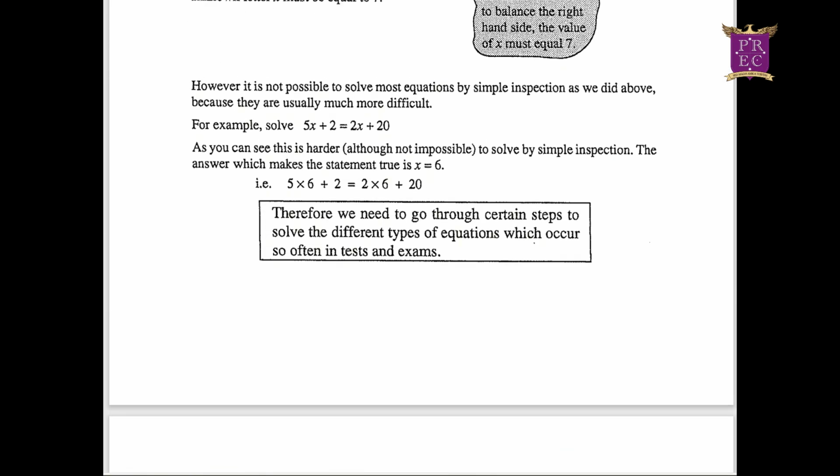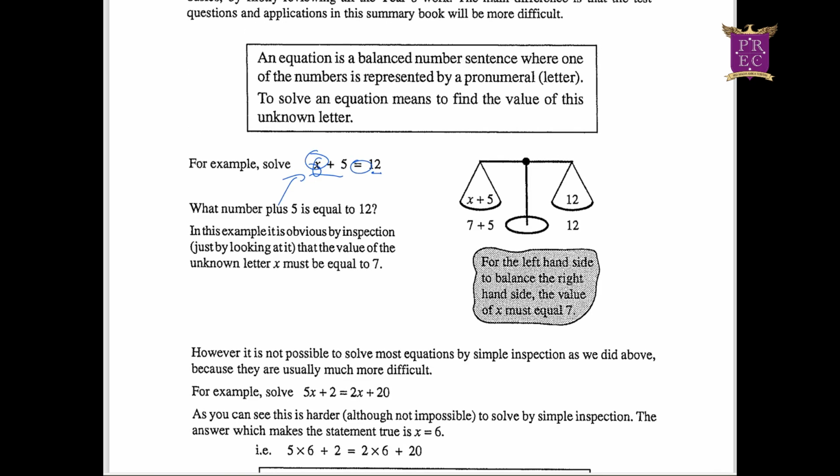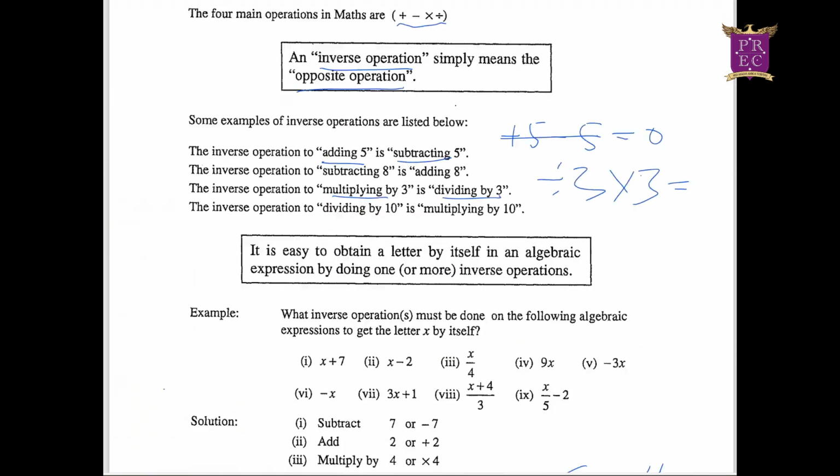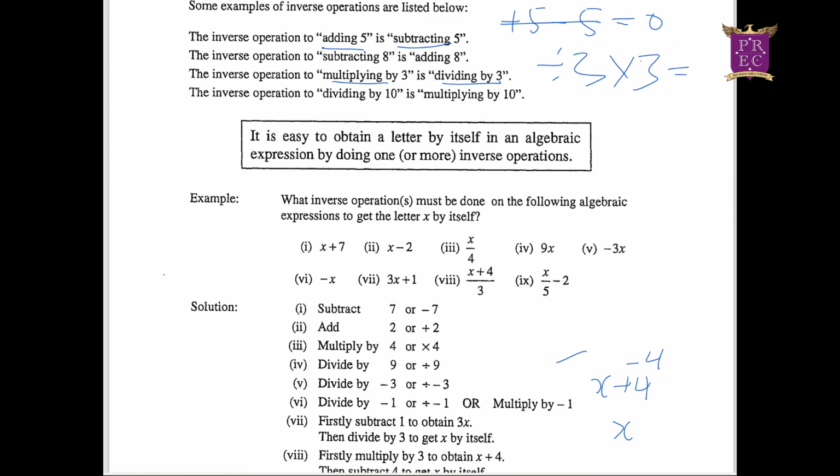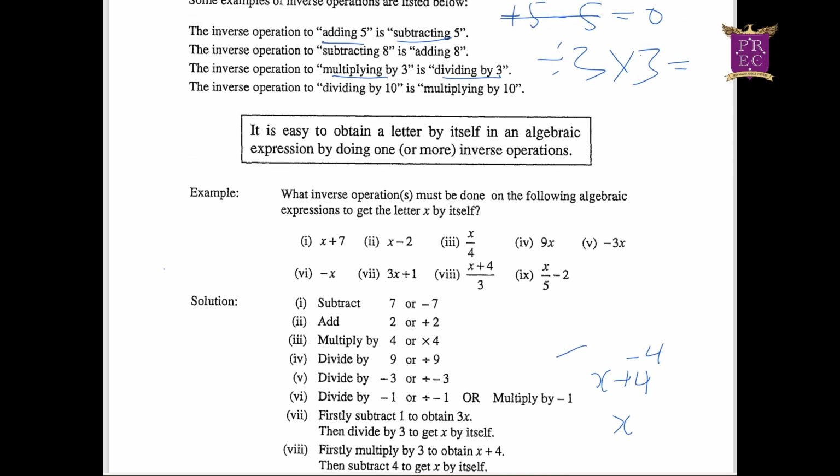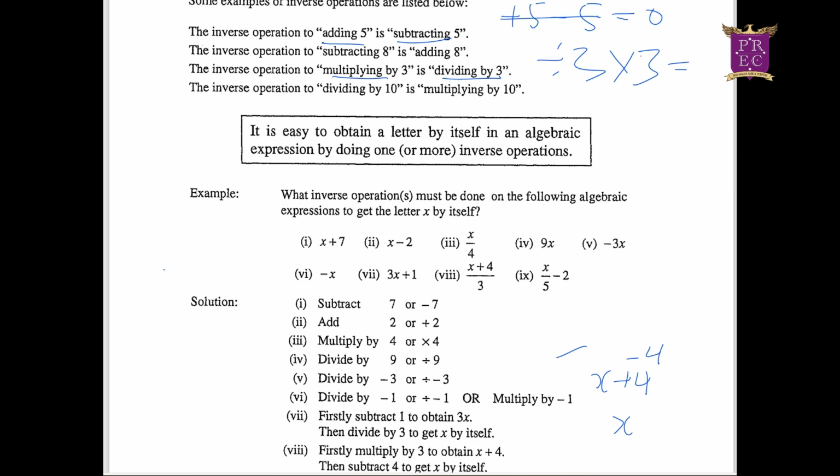So how can inverse operations be used in equations? Well, we can essentially get rid of certain numbers from one side of the equation in order to isolate x using our inverse operations. And we'll look at how to do that in a bit. Firstly, we're going to be going through some examples to get us a little bit more comfortable with inverse operations. So here we're not working with equations just yet. Here we're just going to be working with some algebraic expressions, and what they want us to do is to get x by itself in the expression.